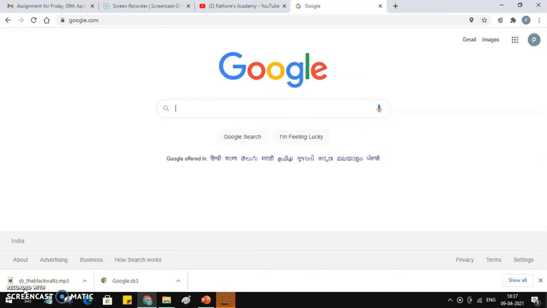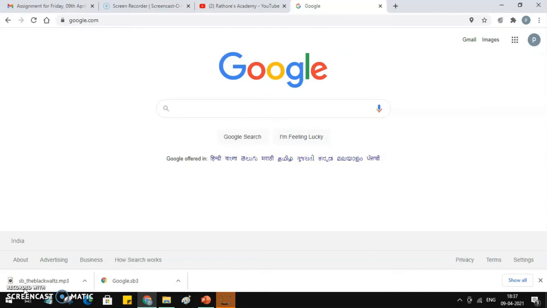Everyone, in this video we are going to learn how we can download Scratch in our system, desktop and laptop. Apart from this, we can do Scratch online as well. In case our system hangs, or you don't want to download Scratch, you can do it online in a browser. The same way, if you do not have a system, don't worry. You don't have a desktop or laptop, don't worry. It can be there in any smartphone.